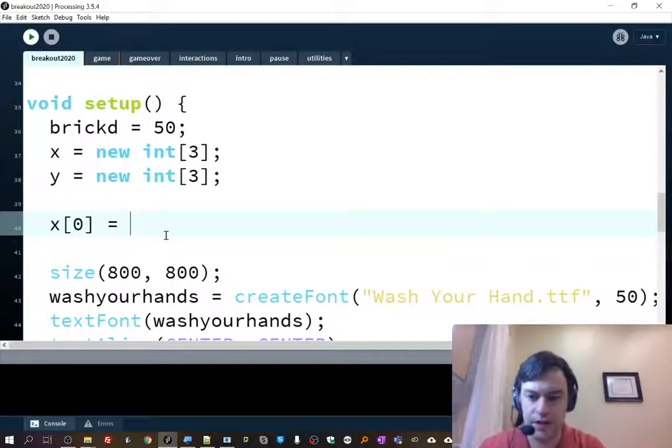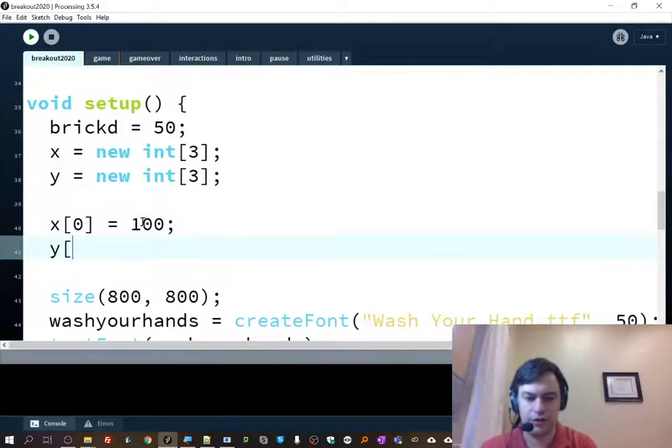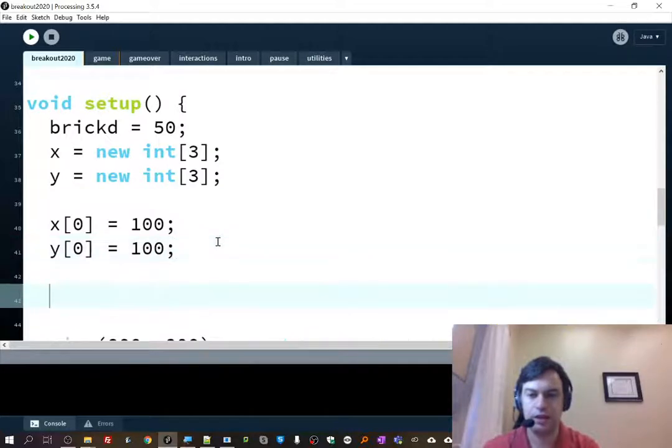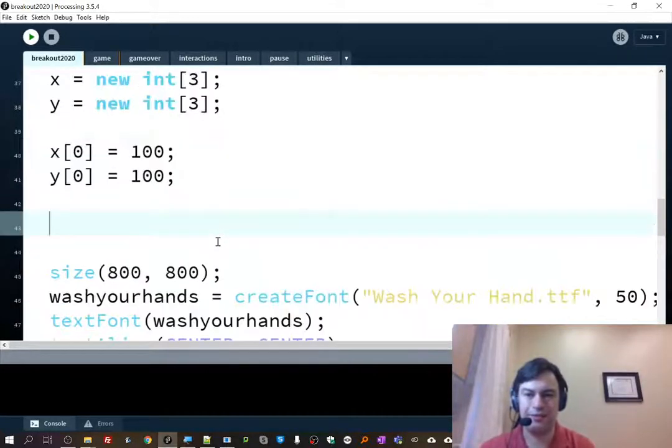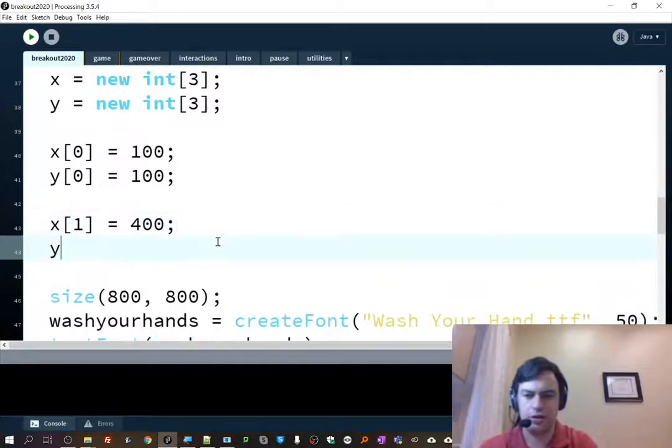So we're going to say on page 0 in our x variable, let's store the coordinates for our first brick. So 100. And then the y coordinate for that brick will also be on page 0. We'll make it 100. So that's the first brick, brick 0. For brick 1, we can just flip the page to say x1 equals, we'll say 400. Y is 100. So that's for brick 1. We'll store those on page 1.